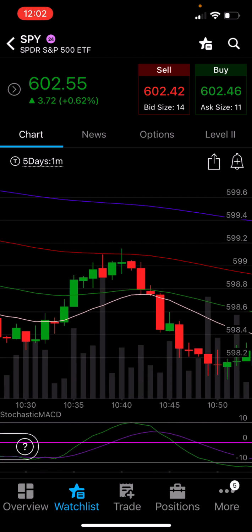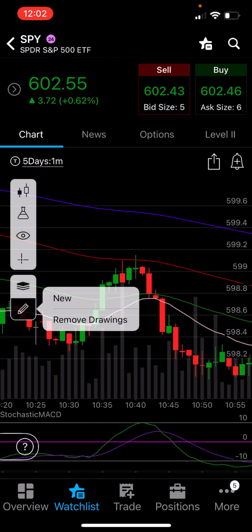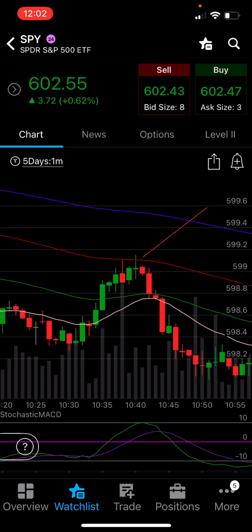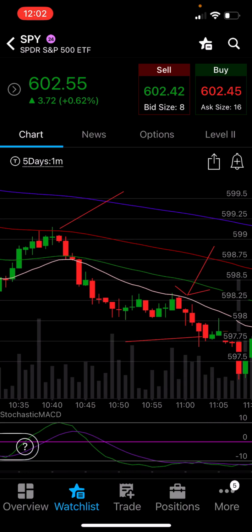I missed this one right here. This one would have been a banger. I wasn't at my computer. Missed this one here. This one would have been fantastic, especially if you'd have incrementally moved your stop loss down. This one right here alone, if you had one contract, you probably would have made $150, $200. You know, if you had 25 contracts or 50, just imagine what you would have made there.